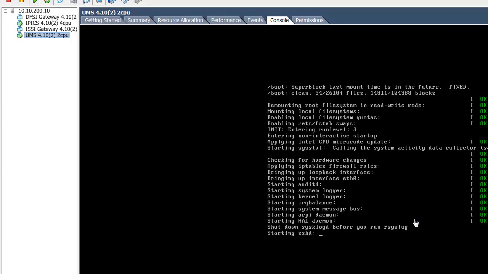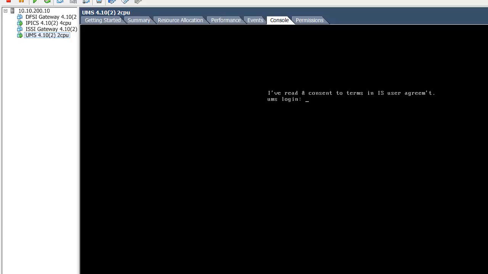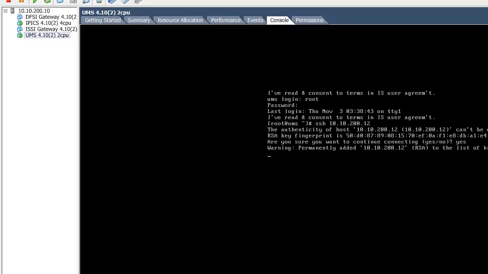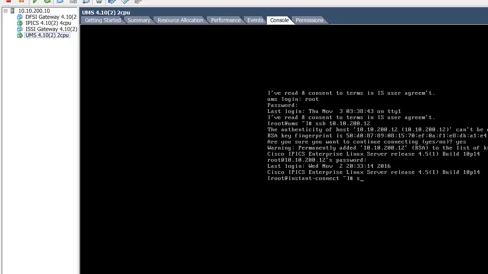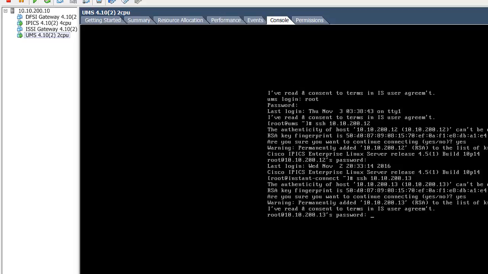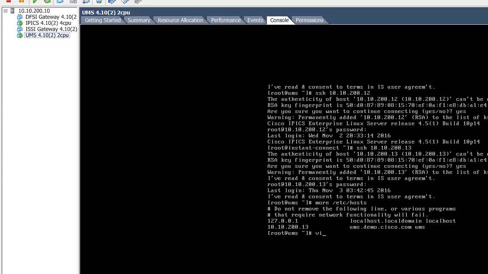All right, shortened boot sequence for the UMS. Now, what I'm going to do here is something that I've carried over from much older installations. This is now automatically done by the Instant Connect install process, but you notice I'm SSHing over to the Instant Connect server, or the iPix server, and then when I get there, I'll come back from that side and SSH into the UMS. And the reason I do this is to get that RSA fingerprint in there to start building my trust certs. And as I said, it's now done completely automatically, but I still do this just, I guess, out of force of habit.